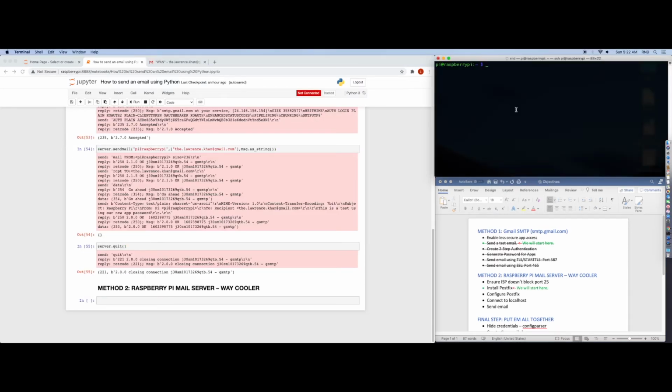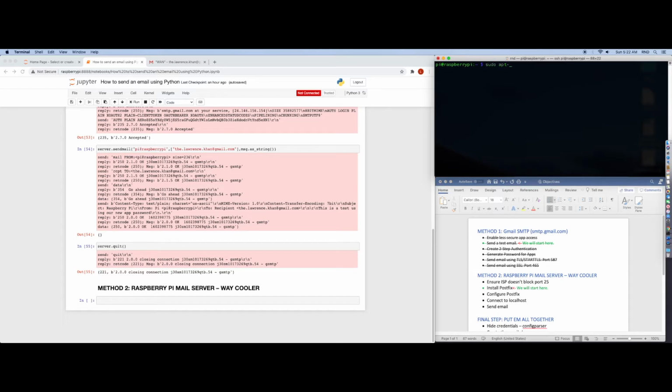In order to send an email through method 2, we're going to try to install Postfix. Postfix is a mail server. But before we can install Postfix, we have to install what's called mailutils, which is pretty much a dependency for Postfix. So let's do it.